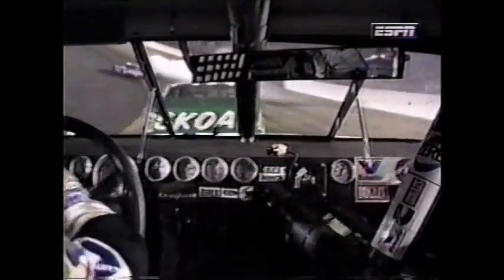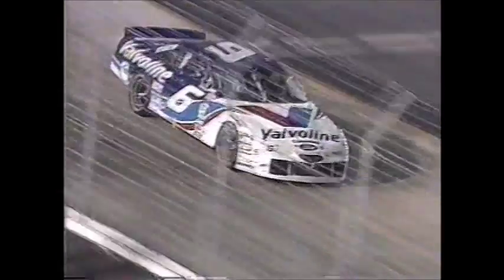For Mark Martin, his onboard camera has caught him in several situations that he just has barely gotten through. There's the Jeff Gordon crash that he was able to get by. Another spin up ahead that he drives through a lot of smoke and comes through unscathed. And now this most recent one that sent Bobby Hamilton spinning down the backstretch. All of this at Bristol Motor Speedway, where the caution is out once again.